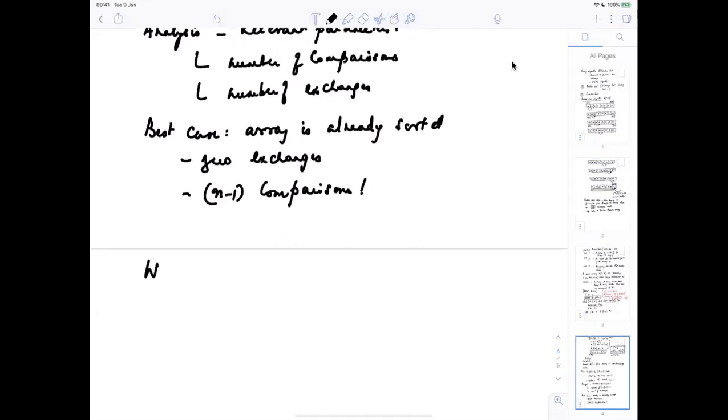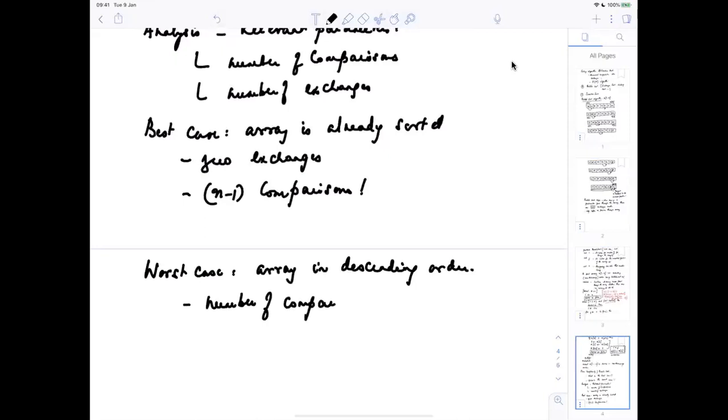Now, what is the worst case? We have an array in descending order, and the number of comparisons is equal to the number of exchanges, and this is of the order of n into n minus 1 over 2.